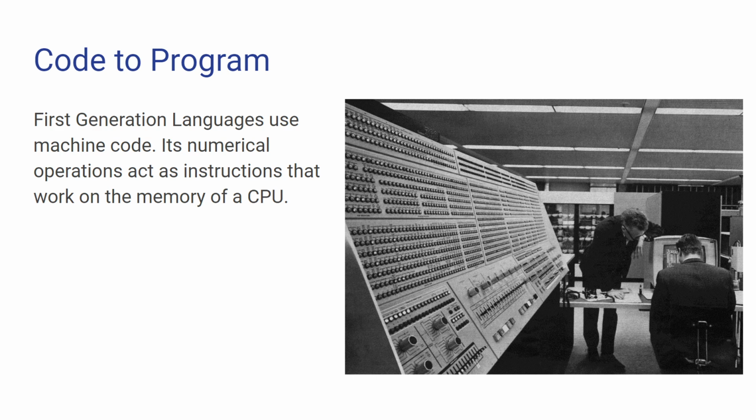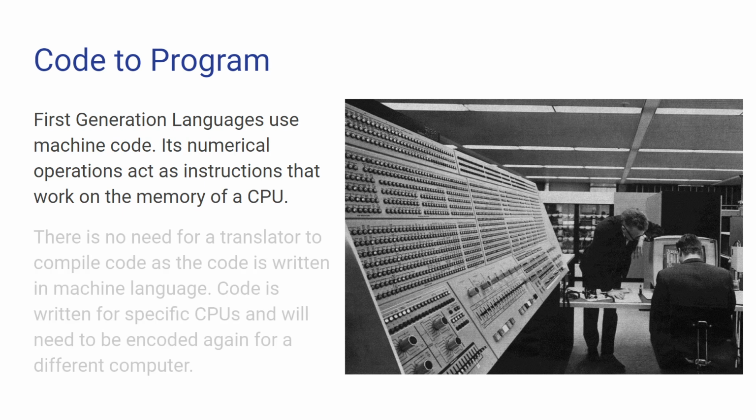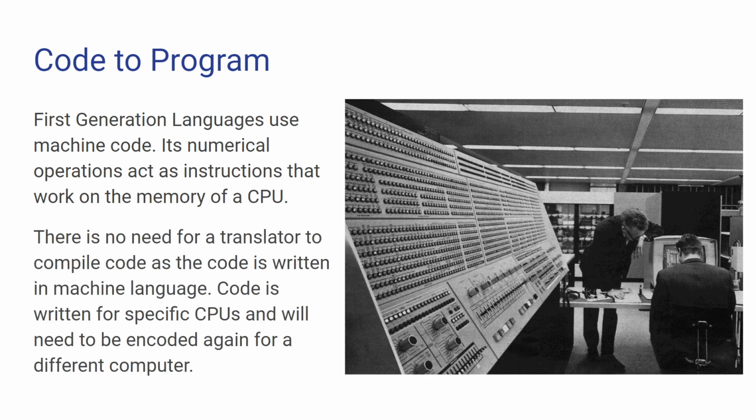And if you notice in the image, the computer that's being used there is enormous. This is a picture from maybe the late 50s or early 1960s, where computers were the size of a room and had the processing power of a digital watch, and not an Apple Watch at that. They're very, very basic devices. On the upside, there was no need to translate or compile code, as it was written straight in machine language. The CPU could process it straight away.